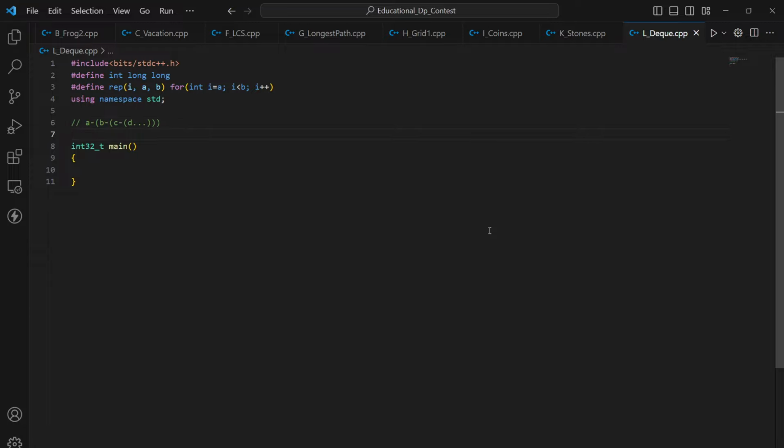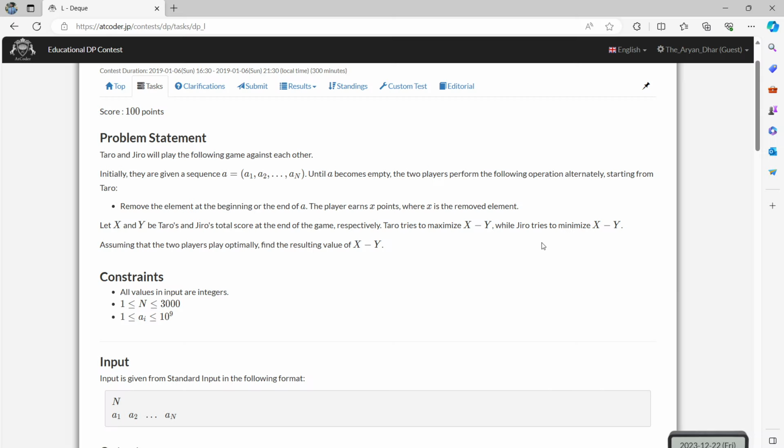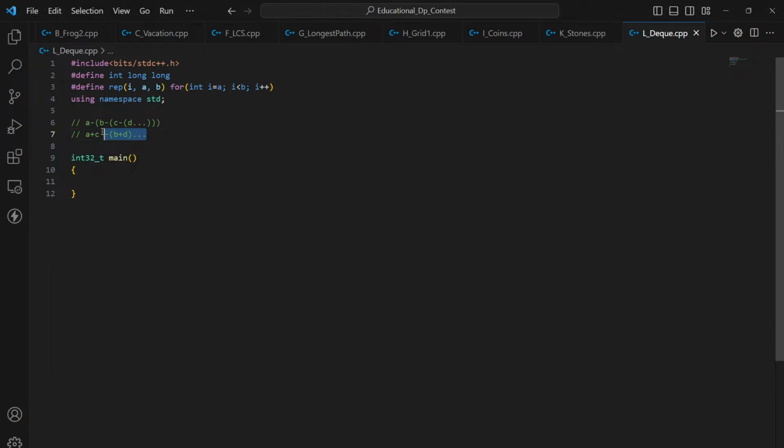If you open it up, it is A plus C minus B minus D. So it is the sum of all the values of Taro minus the sum of all the values of Jiro. Sorry, I showed the wrong one first; actually we are trying to do this. That's why greedy will fail, because we also have to take the inner values into account.